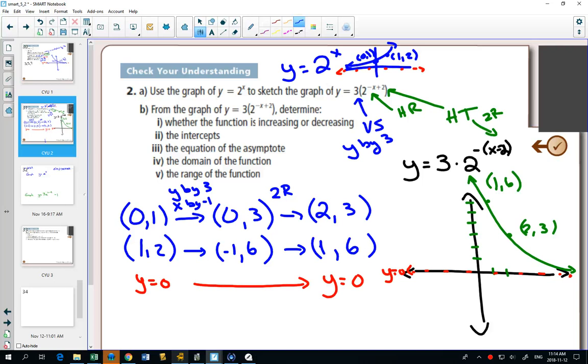So this is a review of the transformations unit. Sometimes these graphs get added into the transformations unit, but because there's so many different parent functions, and because there's a number involved, often it gets added into this unit. So it lets you review your transformations unit, but they're a little bit trickier just because you have to get used to, again, what's inside the function and what's outside of the function.